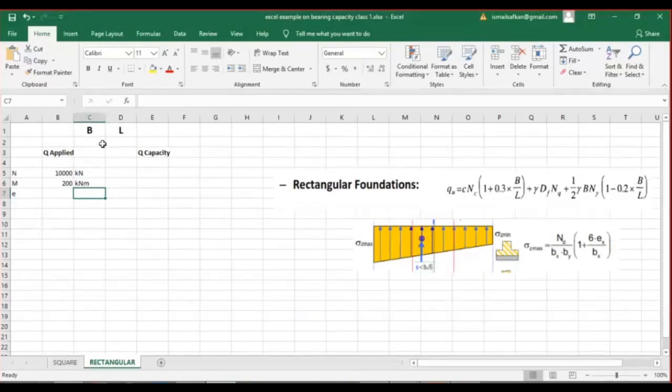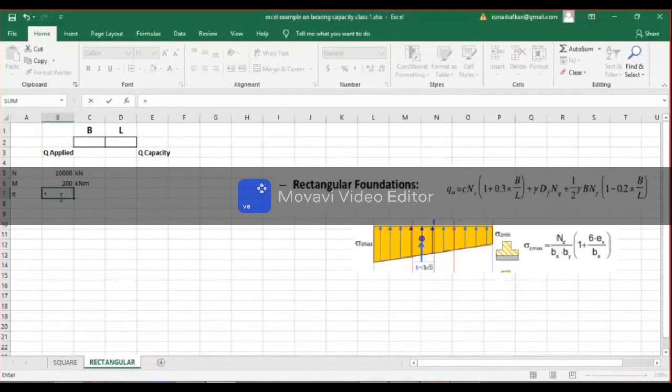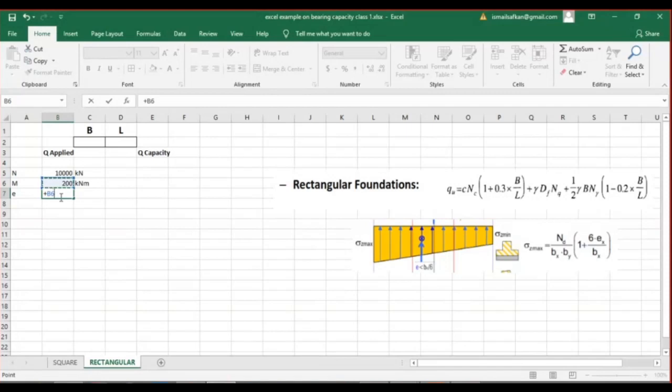In these boxes, there will be an iterative method so that we can solve for E dimension. For E, remember, I say plus or equal in Excel. It means you're about to start a formula.